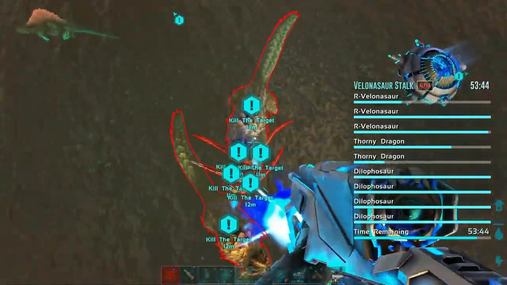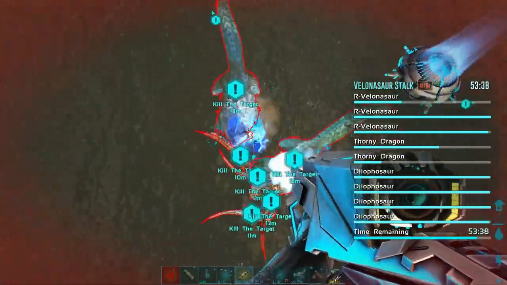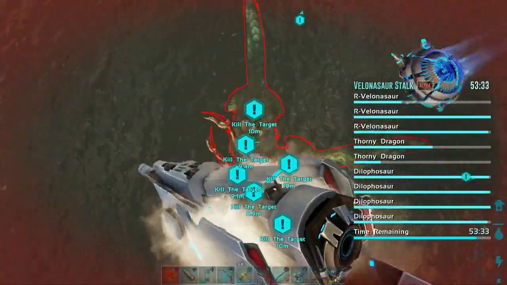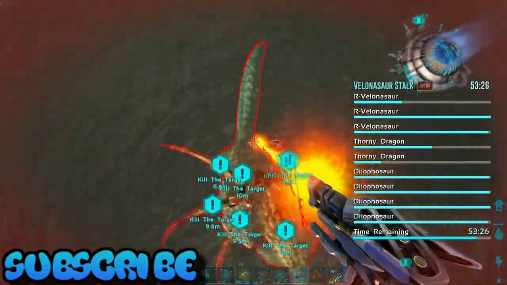Changed back to my tech rifle because it's doing more damage, and with the splash damage on the little ones as well, it's doing pretty well. I actually believe the tech rifle is better for this mission than the tech phase pistol. I'm just going to speed things up a bit here. No one likes a long video, and I try to keep mine under 10 minutes.